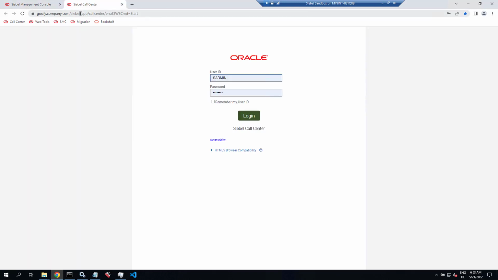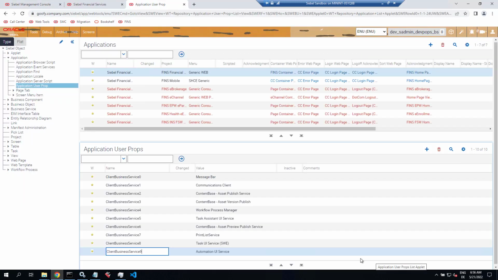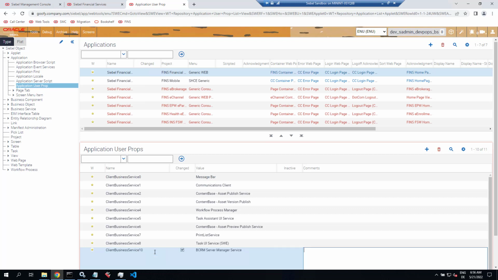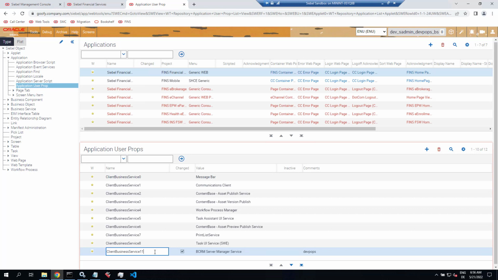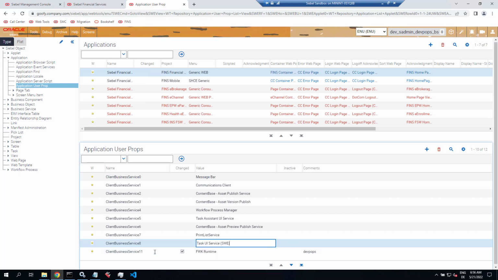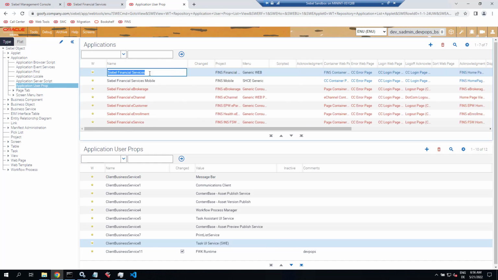And now let's modify the, first, because we have devpops installed. Here you see me adding the 2 devpops business services to the financial services application in the application user prop called client business service with consecutive numbers.